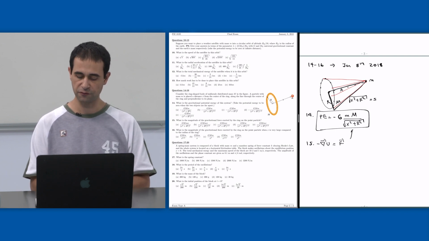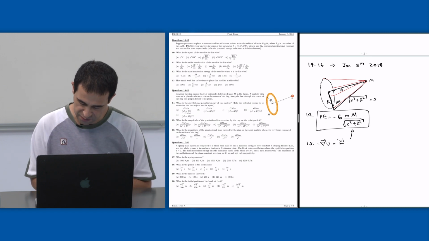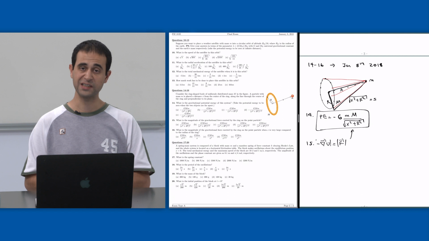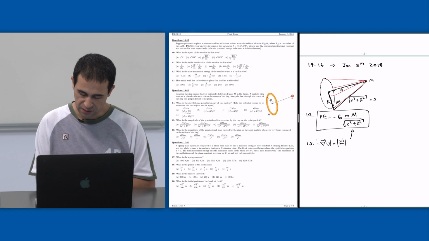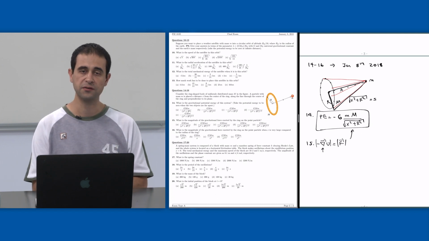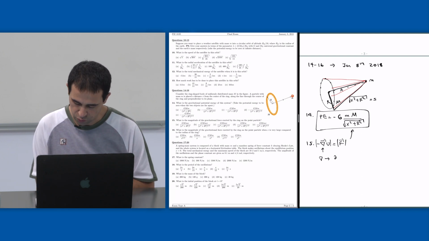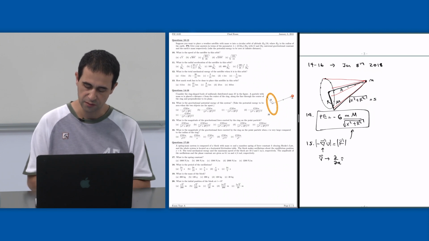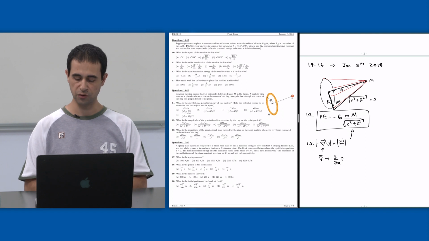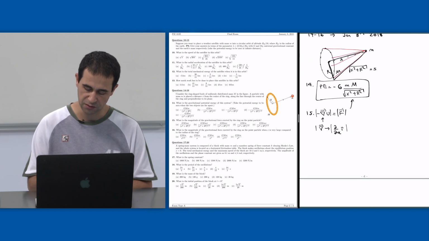The direction of this is obviously attractive, and that's why it is towards the center. And since it's towards the center, you can just attribute a sign, but here it's just asking us the magnitude of that. So we don't have to worry about the minus or plus sign, we just have to take the derivative of that. As you can see, the gradient is actually a 3-dimensional derivative, but here, since it only depends on the x coordinate, we can just take the gradient to be d over dx. But here, the direction doesn't matter, because we are going to take the magnitude of that. So even the direction is totally irrelevant. We're just going to take the derivative with respect to x.